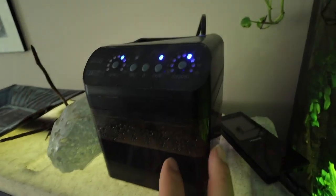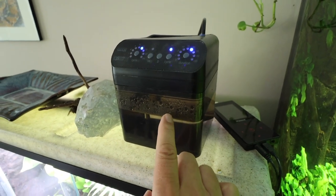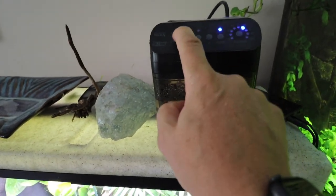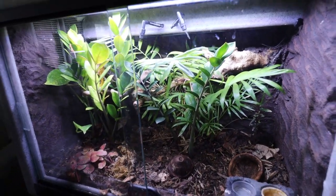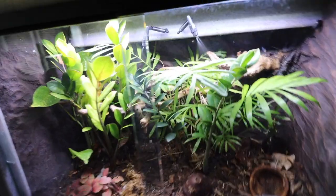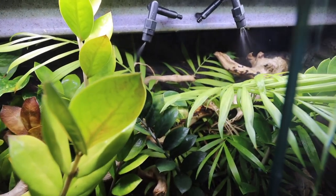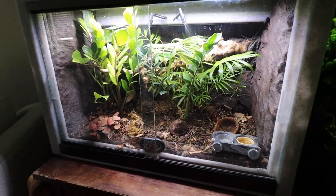Of course, I've got this misting system. It's had kind of mediocre reviews, but boy, it's been doing great. It seems to work really super well. Even now, I can change the time on it, and we can see it going. I do use RO water in it to mist everything. Both the misters are spraying pretty good. The one on the left is a little bit weak, but that's what I've been using for water in here.